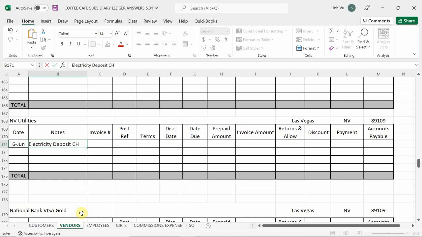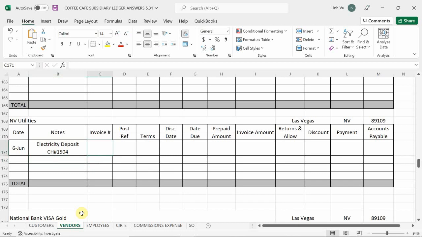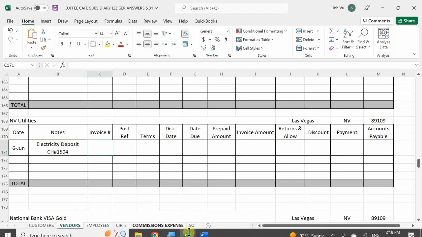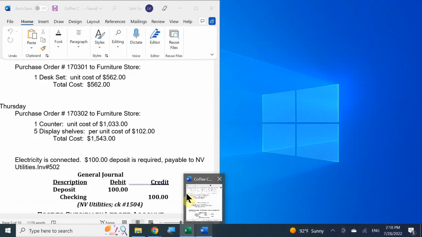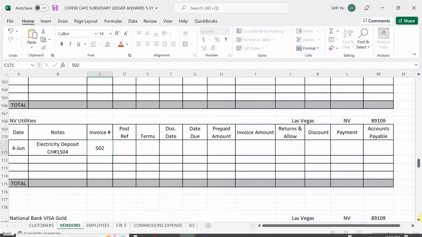Okay, and of course you wrote check number 1504. Invoice. It was 502, I think. Let's verify. Invoice number 502. Right? In this case, post reference still page 1.